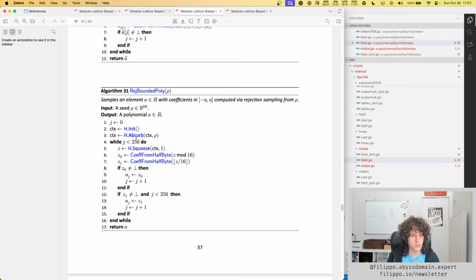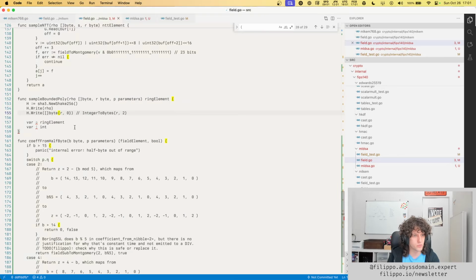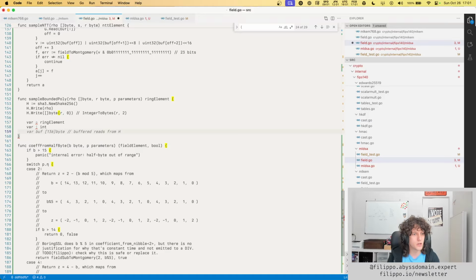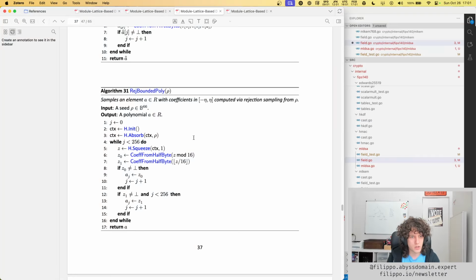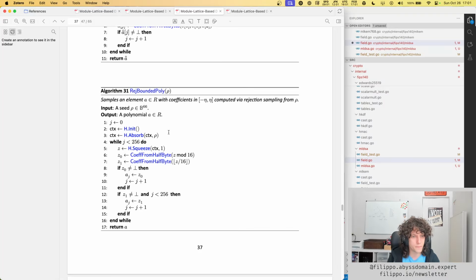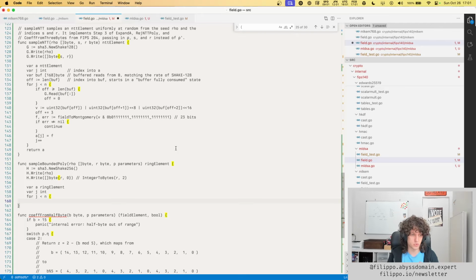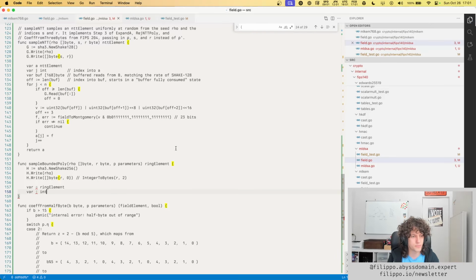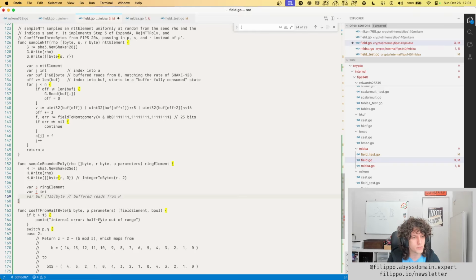We've done our absorb, and then we do the while j loop. We don't do buffered this time, so for j less than n, we squeeze a single byte. That's going to be super slow, but I don't care about key generation that much, and we just have the code, so might as well.